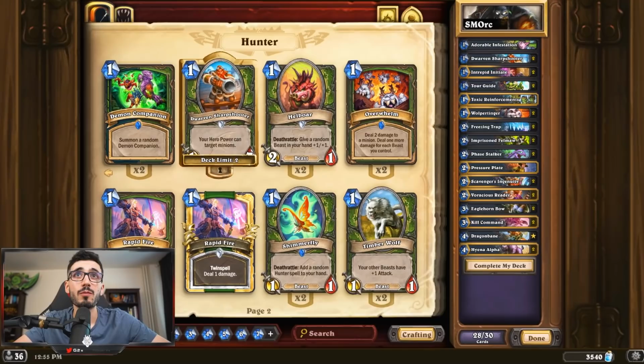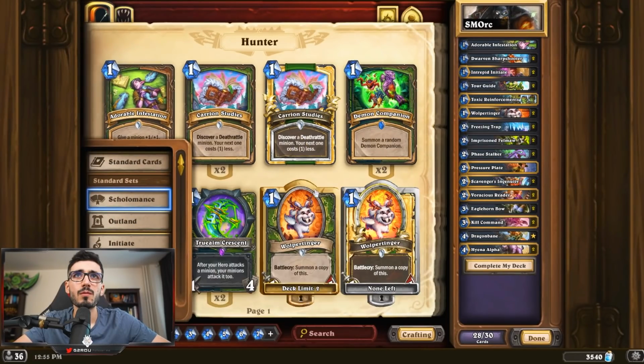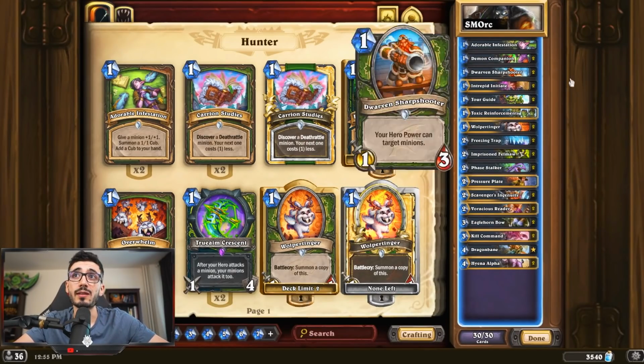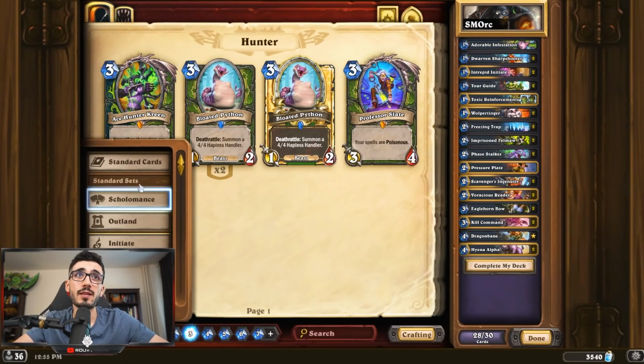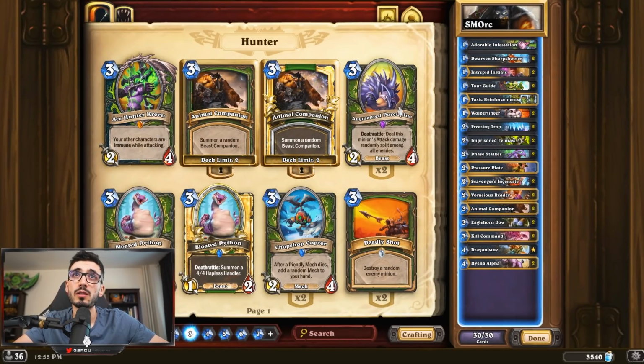Wait, where is it? Oh yeah, Demon Companion. Yeah, this one. It's a very powerful card. It's basically an Animal Companion scaled for 1 mana. And sometimes this deck wants to run lower on the curve. Again, you build your hunter however you want to. I feel like this deck's curve is already pretty low, so Animal Companion feels better than the Demon Companion. But you do you.